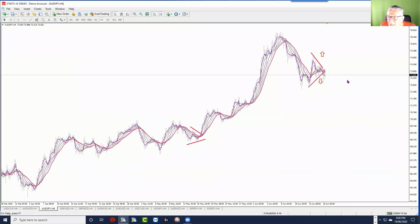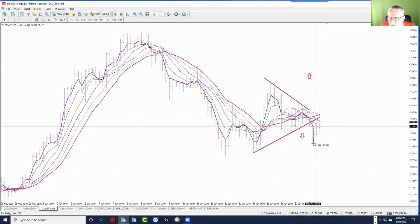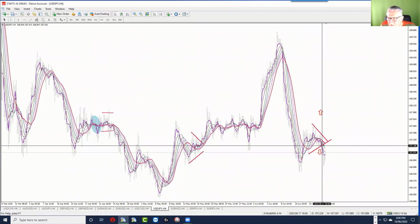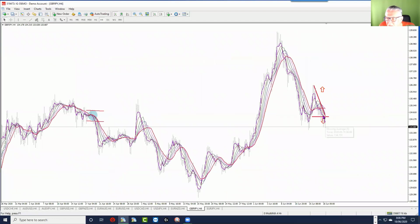The Aussie yen must probably be a better trade. Yeah, that was 75 pips. And we've got another one here somewhere. Okay, the yen, that broke out of our little straddle, and that went also only 50 pips. It depends what kind of trader you are. If you were a day trader, 50 pips would be quite a valuable trade. This one, the pound yen, obviously is now heading south, as indicated there. So it's not such a bad thing.